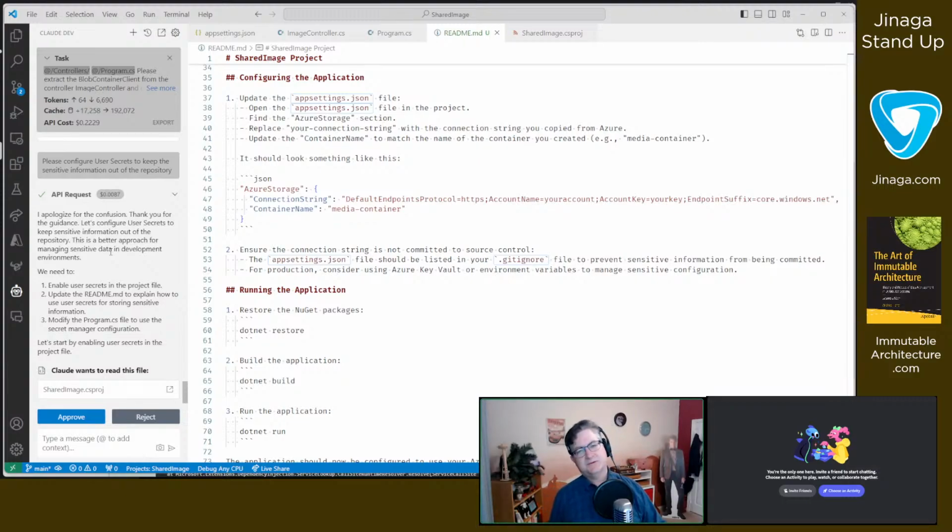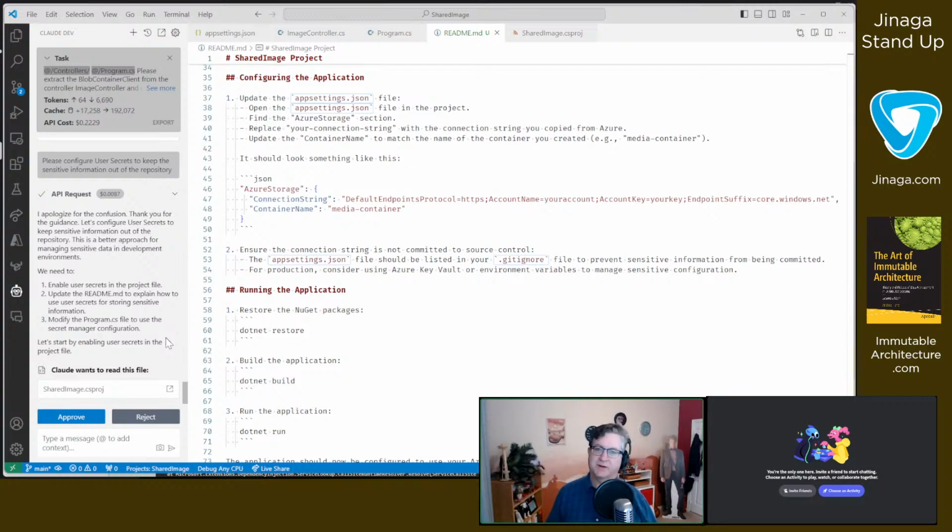And user secrets really is a bad name for what the feature is. It's not for users, it's for developers. And these things aren't secret, they aren't encrypted, they're just kept off of the main repository folder. So they should be developer settings or something like that. And they can only be used in development. All right, so this is a better approach for managing sensitive data. Yes, I know. Well, that's the hard problem.